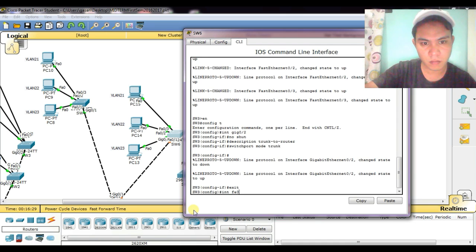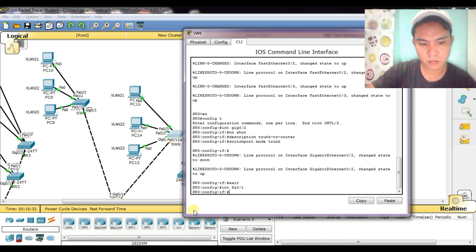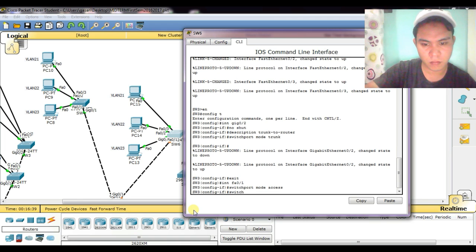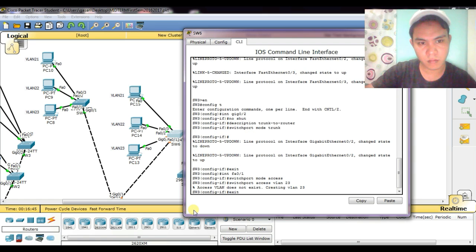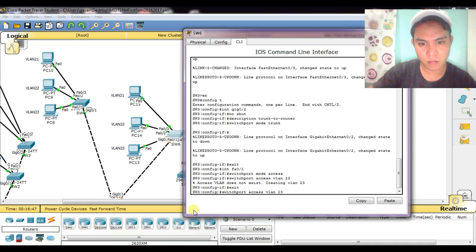Interface FastEthernet 0/1 is the port connected from PC number 13 to switch number 6. For VLAN 23, let's type switchport mode access, then switchport access vlan 23, creating VLAN 23, and then again exit.